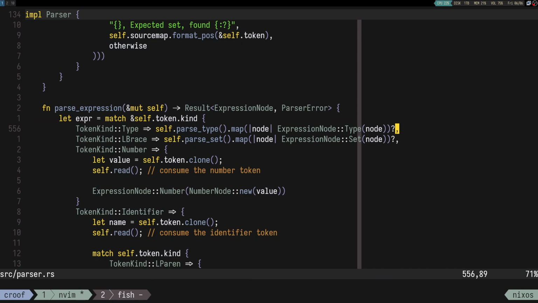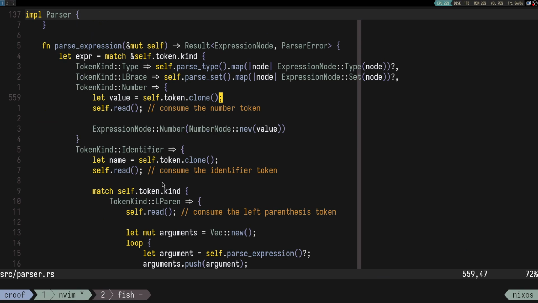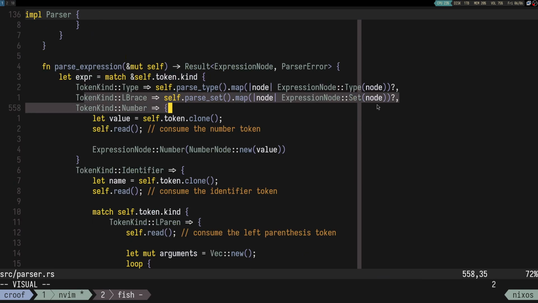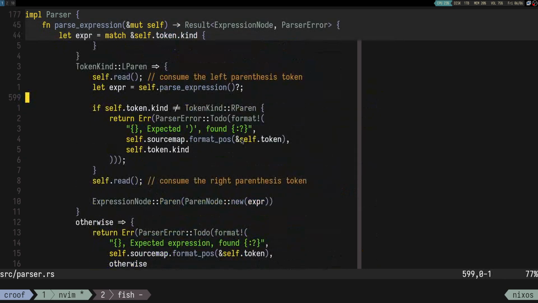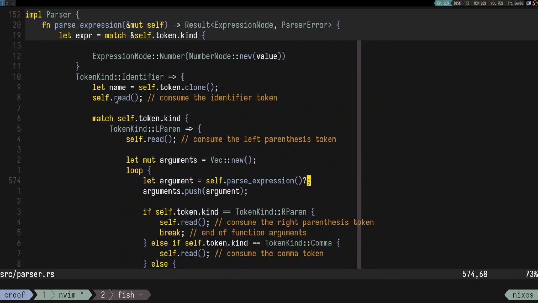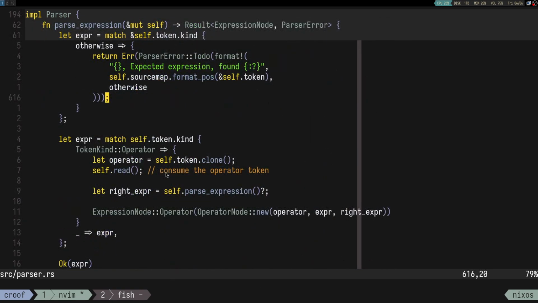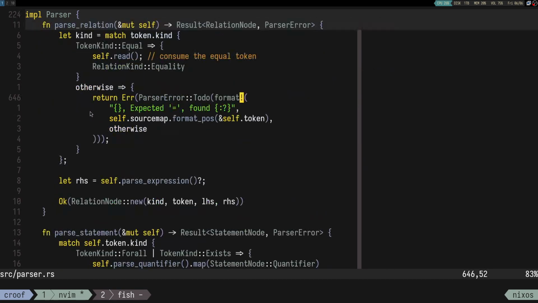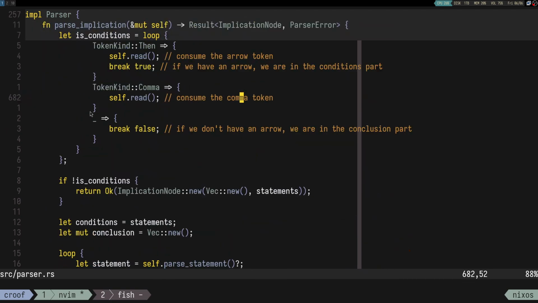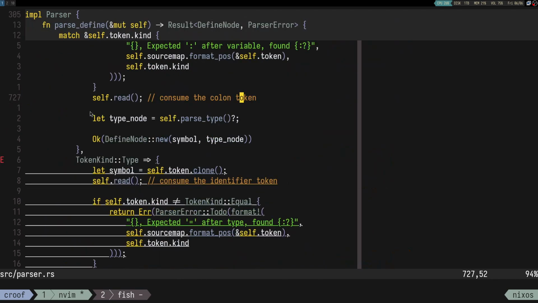Okay, whatever. So if we have L brace, we parse set, and so on. And if I'm gonna need to do that for identifier or something else, I'm gonna do that, but who cares? So parse relation, parse statement, parse... where was parse set? Here, parse define.